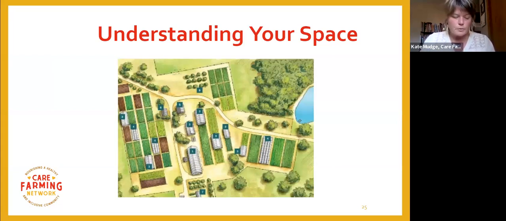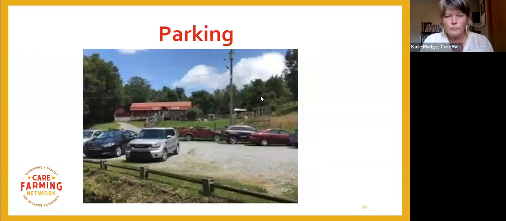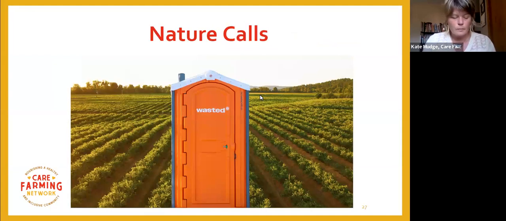And as you develop your farm, there are some key things for you to be considering. This has been mentioned before; I'll mention it again. Parking. Where will people park? Is there room for larger vehicles, such as buses, if those are in your future? When people arrive, are routes clear? Is parking well marked? Do people know how to get to you? And then we have bathrooms. Do you have them? If you do have them, are they ADA compliant? Do they need to be?